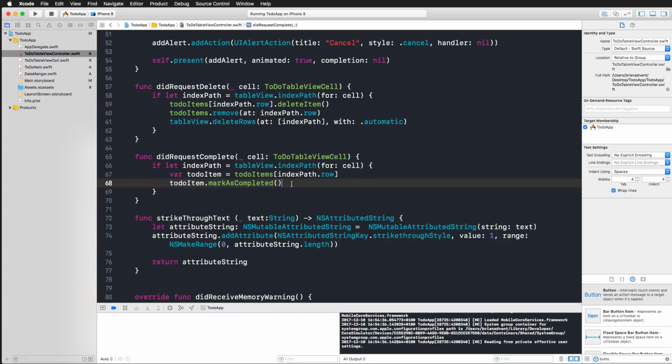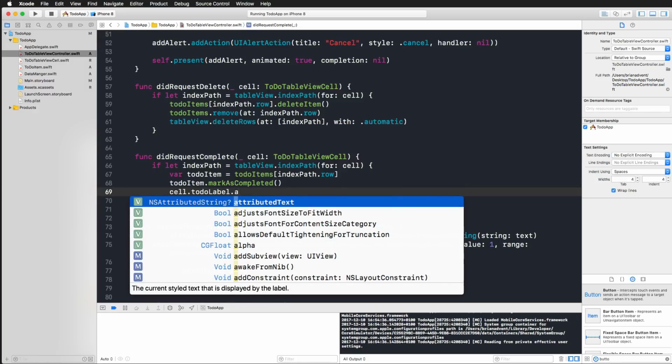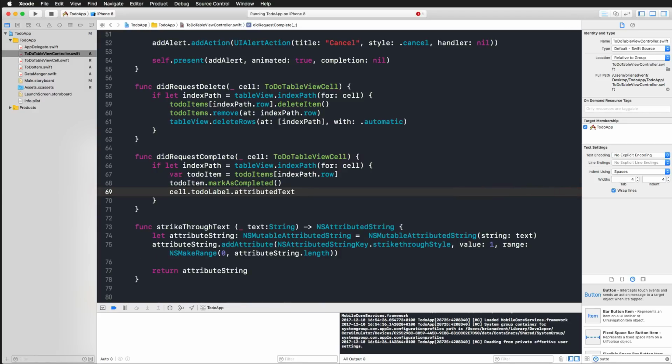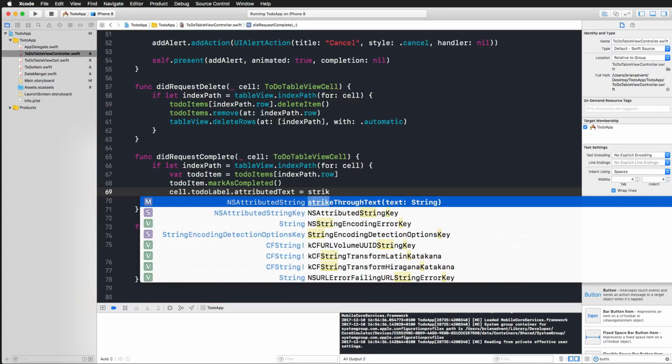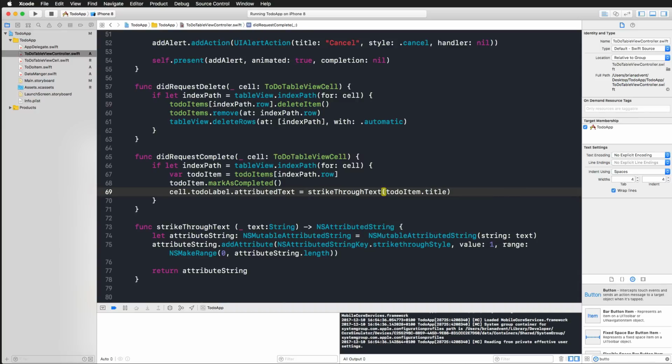All we really need to do is go here into our did request complete function again and use our cell, the to-do label, and then access the attributed text, because this is now an attributed text because we create this strike through, and then I'm calling my strike through text here, and just pass along the to-do item and its title to set the correct text here.